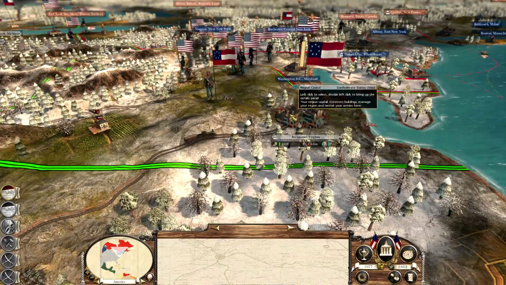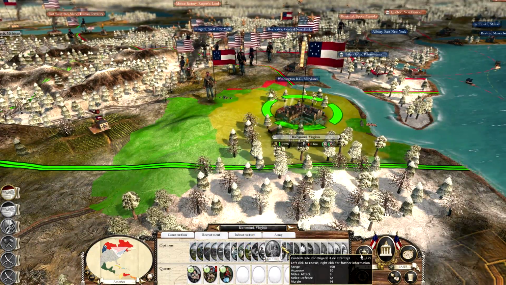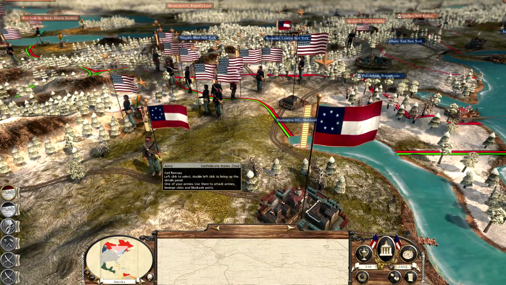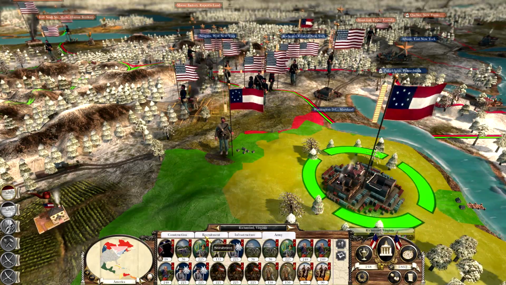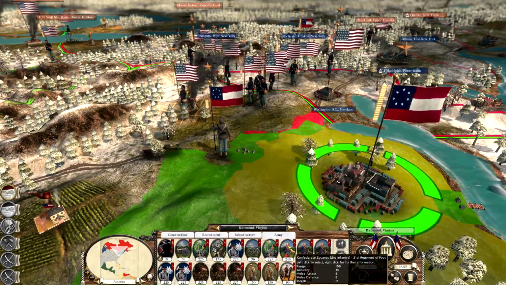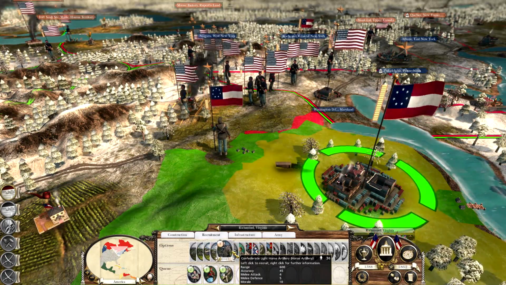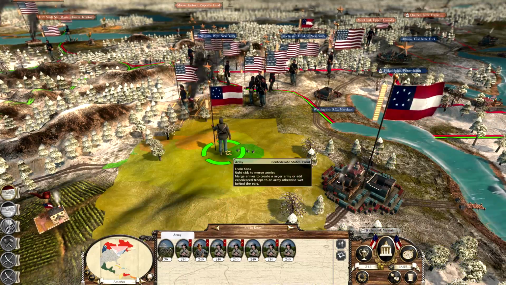Well, with no generals available, I will at least recruit more infantry. Confederate sharpshooters. Yeah, let's get some of those for sure. And I'm going to give that group of volunteer infantry one of my cannons here, one of the howitzers. And then I will build a 24-pounder howitzer to replace it for Lee's army.